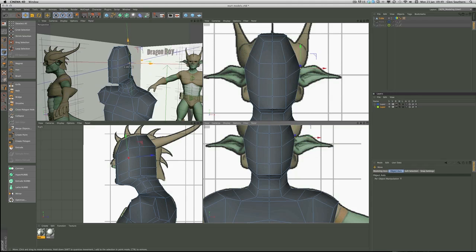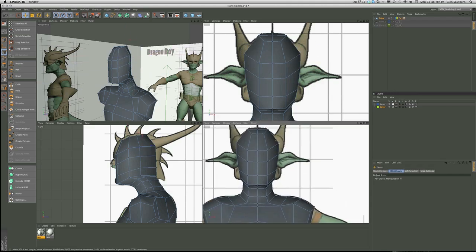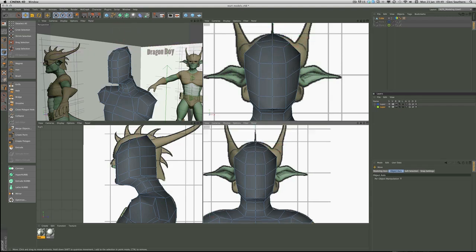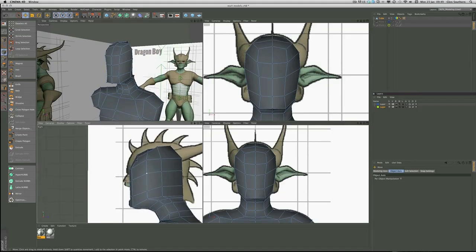And we'll just roughly rough out the head. The helmet will be built separately, so we're building inside this helmet at the moment. And we'll actually make the helmet from the geometry we're going to make for the face. So all we're doing at the minute is matching probably just a few centimetres inside of the head. Back of the head, like so. Back of the jawline here. What will be the nose here.